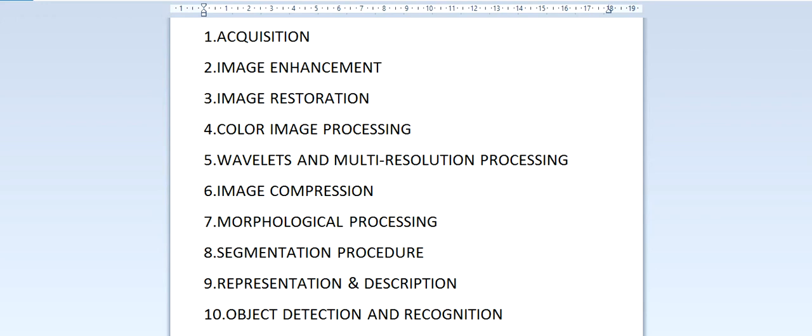Then next comes the wavelets and multi-resolution processing. So what is a wavelet? But before that, have you ever heard of the term transform? You might have heard it in your signals and systems if you learned that subject. A transform is nothing but converting a signal from one domain to another so that it could be analyzed easily in that domain. So it helps us to analyze it with ease. We're going to convert it from one domain to another. For example, you might have heard about Fourier transforms.